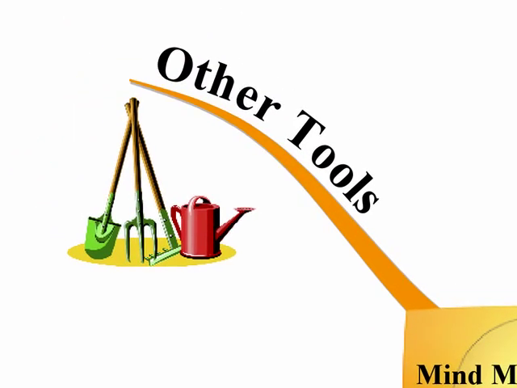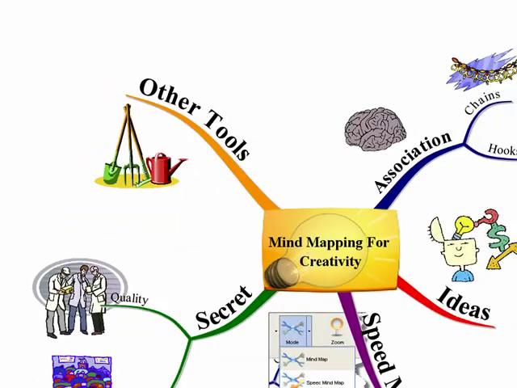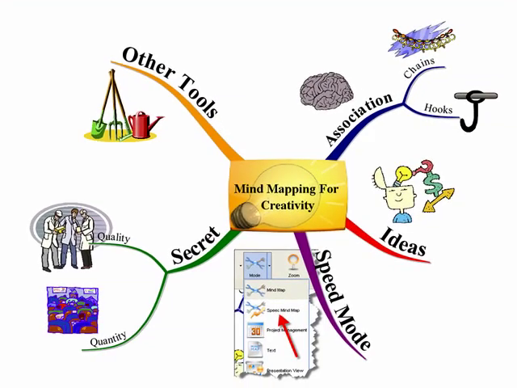And finally, using iMindMap with other creativity tools is really powerful. Mind mapping itself is a powerful mechanism in its own right, but when you combine it with other processes like de Bono's six thinking hats, for example, you can develop a potent idea generation mechanism. So the only way to do it is to try it out for yourself. Mind mapping for creativity is a very powerful tool, and we encourage you to try it and see how many ideas you can come up with.